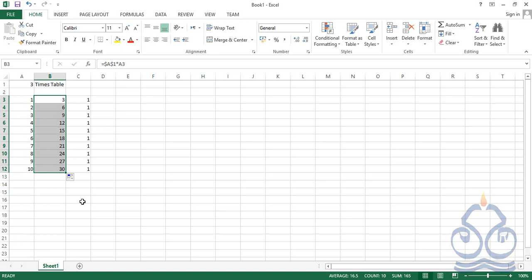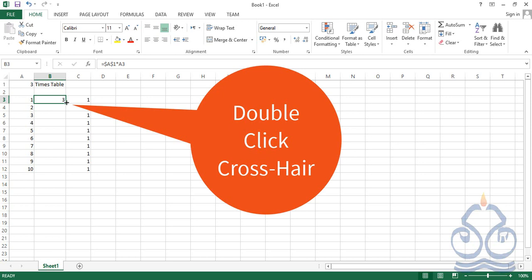And one last thing before leaving, another tip, another shortcut method of doing this. If you just click this cell and move the pointer here, instead of dragging and dropping it downwards, I mean dragging the left mouse button and releasing it at the cell B12, you can just double click this crosshair. Automatically everything is done this time without dragging and dropping. This is basically very useful.